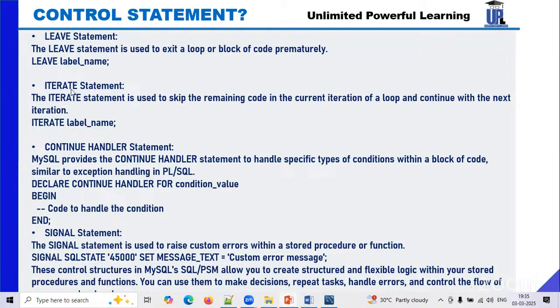MySQL also provides a continue handler: declare continue handler for condition value. When we want to give a signal, to raise an exception, we have a signal statement. We'll see these one by one.